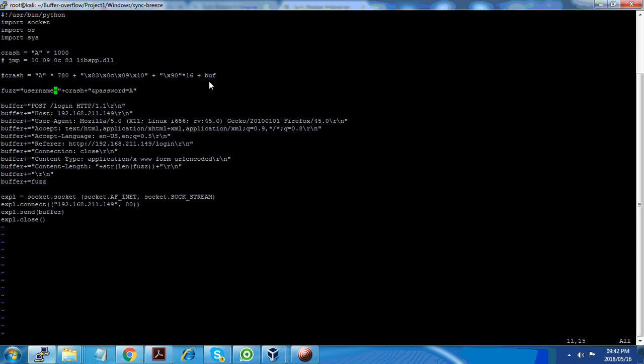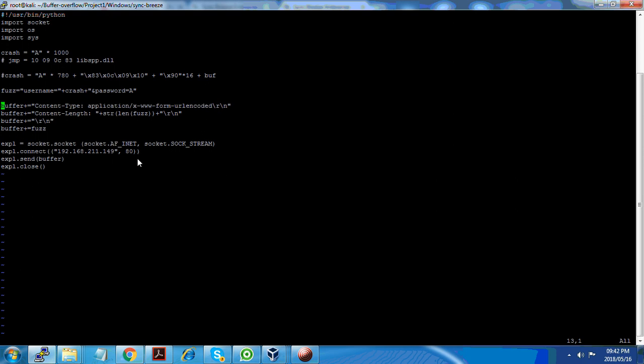And then we've got the crash username plus crash and all that. We'll be taking this off because I'm going to be running this for my machine. I'll basically show you how we get to this. So let's delete all that.